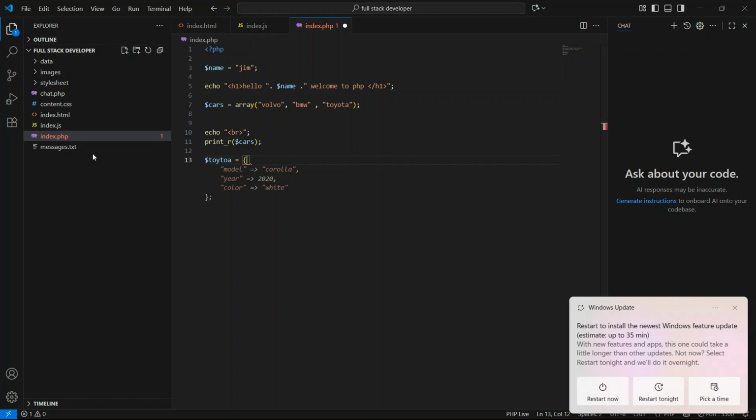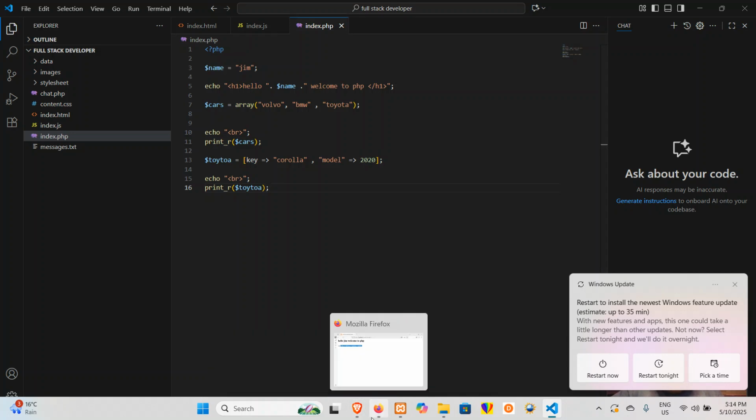Then we go, and then we go key, boom, Corolla, and we get all these. Oh, whoops, sorry. Try not to do that again. Yeah. There we go.